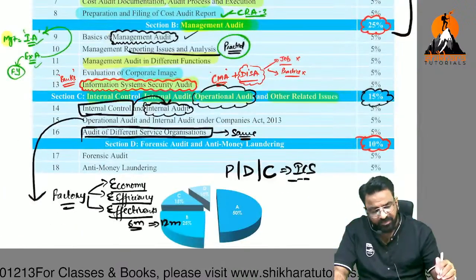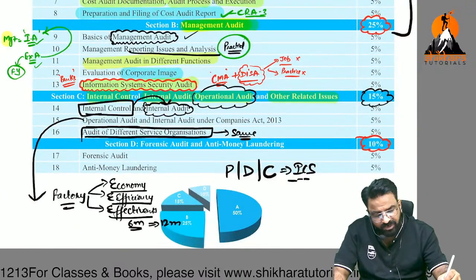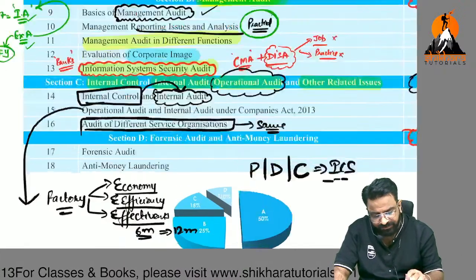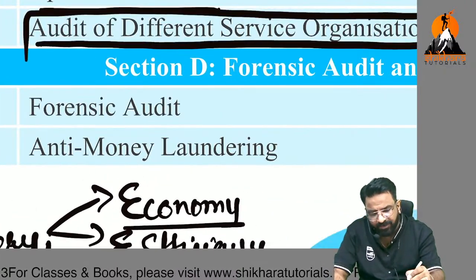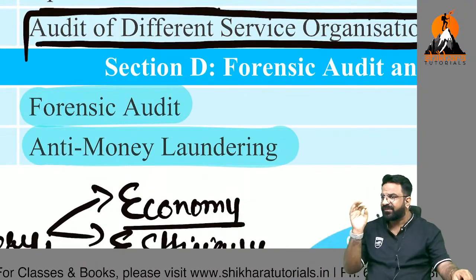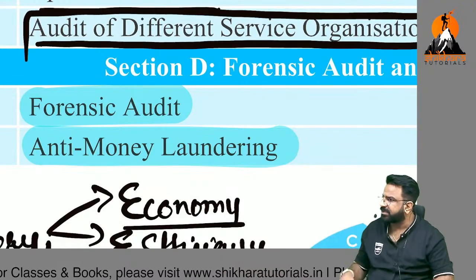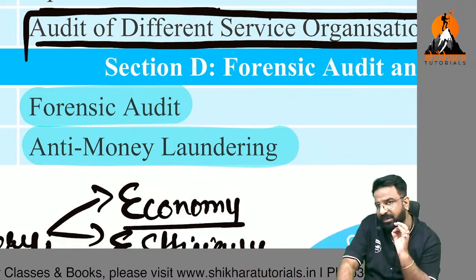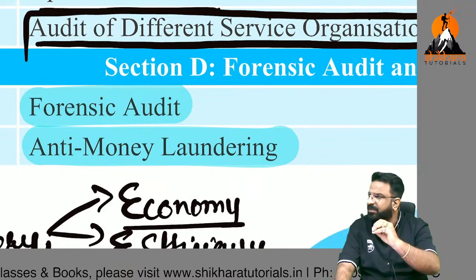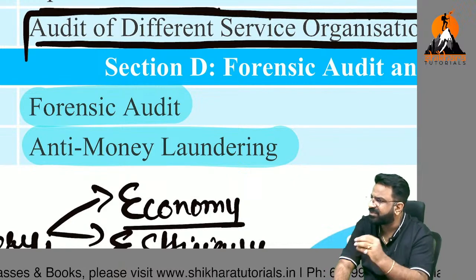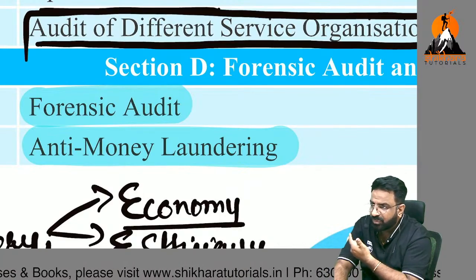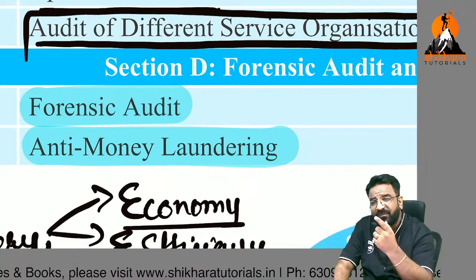Next point. Now, this is going to give you 15 marks. So, total 90 marks of discussions we are done. Right? What are the last two? Forensic audit and money laundering. Now, listen to this point very carefully. The hot piece of cake right now in the market is these. If you really want to make your career after getting qualified as a CMA, don't go into the traditional approach of practice like statutory cost audit and all. They will give you a small amount. These are the two new things which are happening.